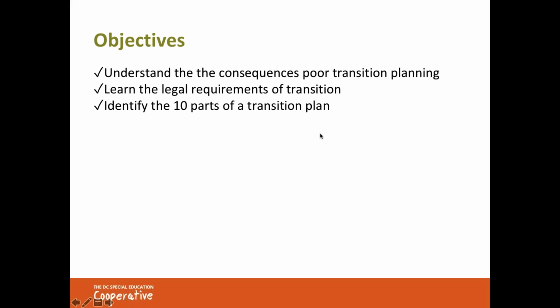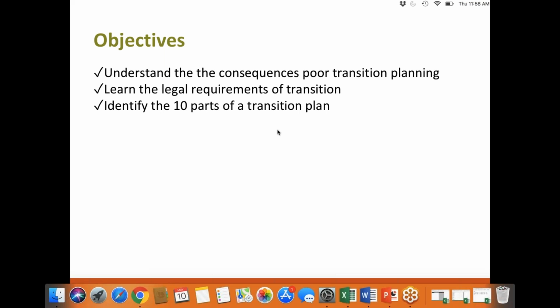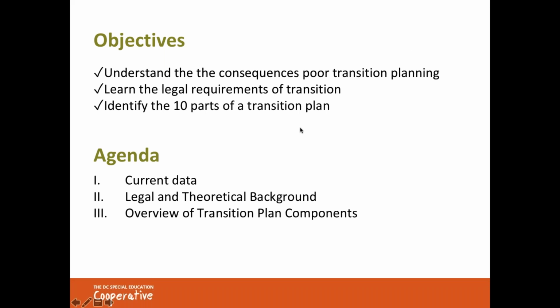By the end of today, you will understand the consequences of poor transition planning, learn the legal requirements of transition, and identify the 10 parts of a transition plan. In order to do this, we will look at current data, the legal and theoretical background, and an overview of transition plan components. Let's begin by looking at some of the data on what happens with poor transition planning.